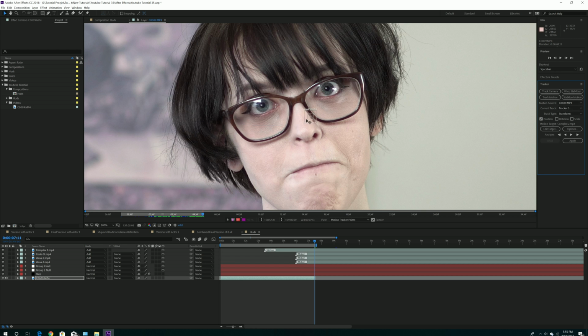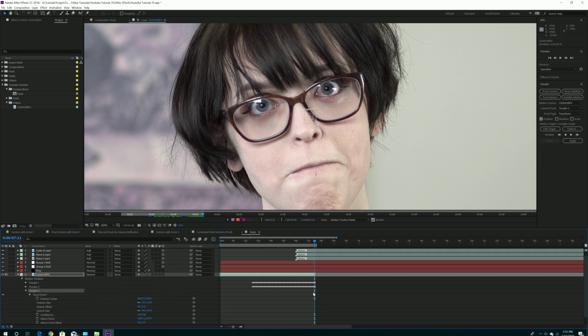I'm going to click track motion, and this is track 1, but as you can see it's track 3, and if I open this up, it's track 3 right here too. Okay, and it looks just like this, and because we haven't set anything yet, no tracking points are here. So what do we want to track? We want to track the bottom part of the eye here.